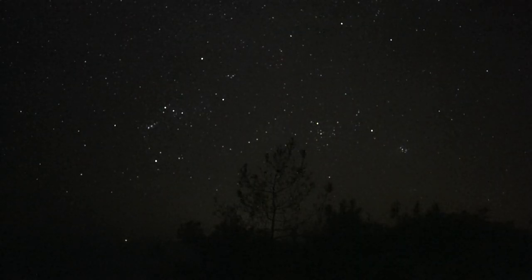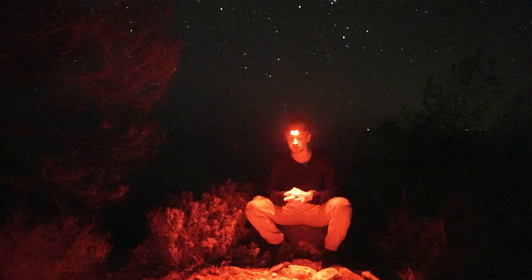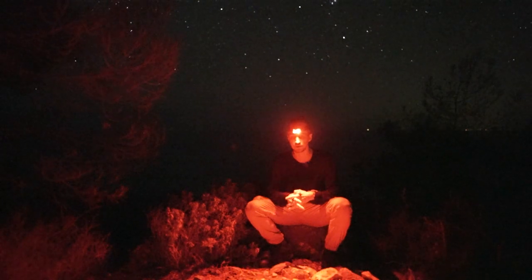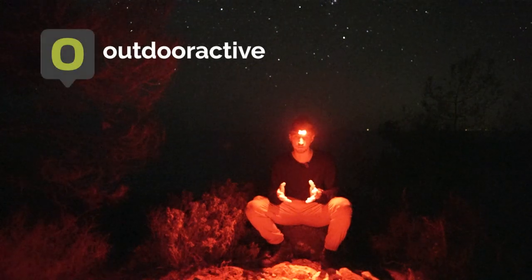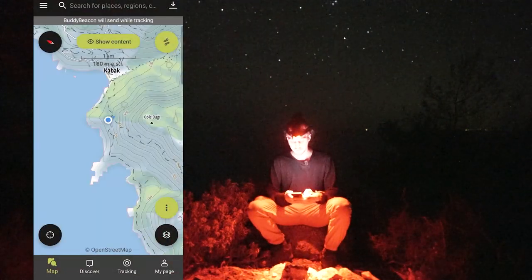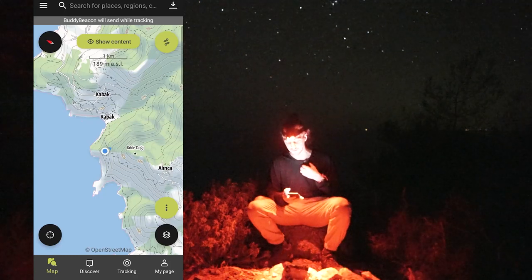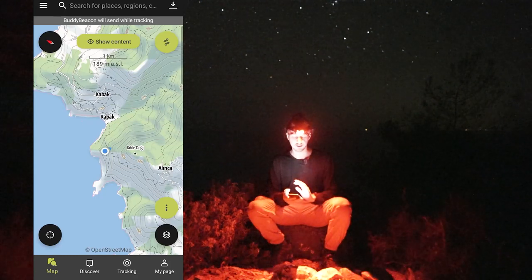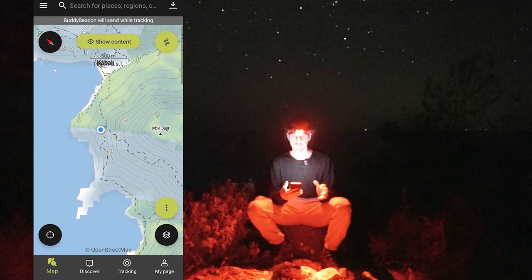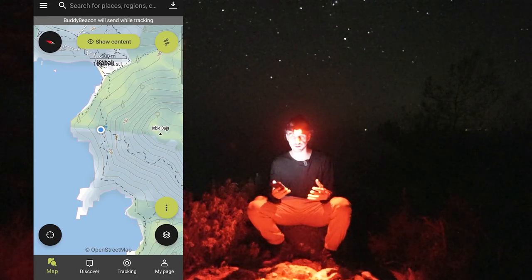I wanted to share another application I use heavily for my landscape astrophotography — it's all about exploring the outdoors, finding new places and interesting compositions. Until recently I was using ViewRanger, but unfortunately updates and support are stopping because they've made a new app called Outdoor Active. I've been using that for the past couple of months and quite enjoying it. It's very similar to ViewRanger — you have nice terrain maps and all of the hiking trails, which you certainly won't find in Google Maps. Other people have already planned certain hikes and trails and taken images along the way, so you can get a good idea of what views and landscape you'll find.